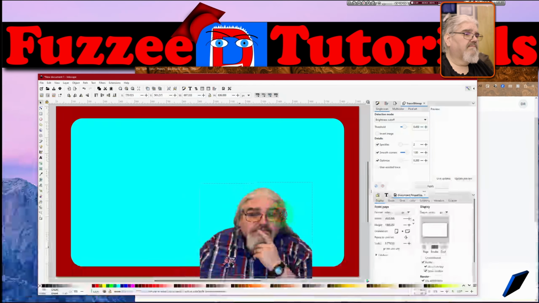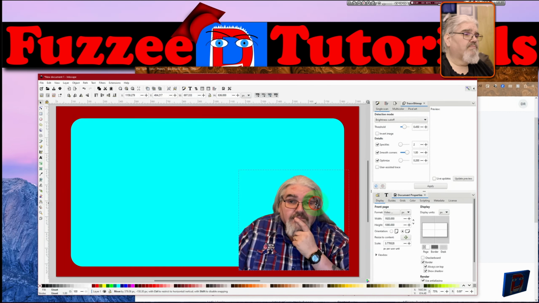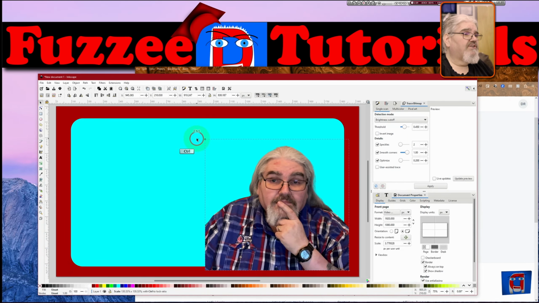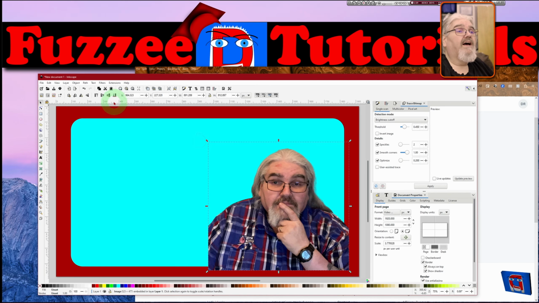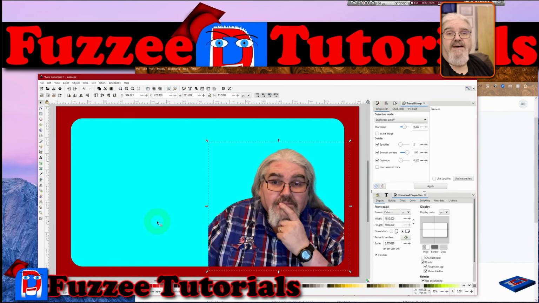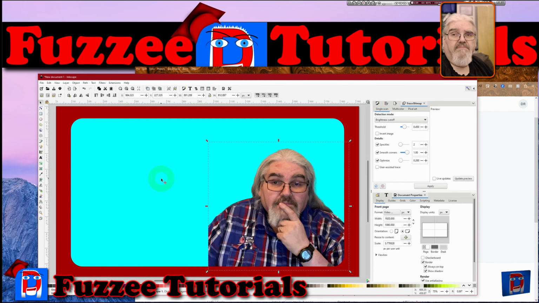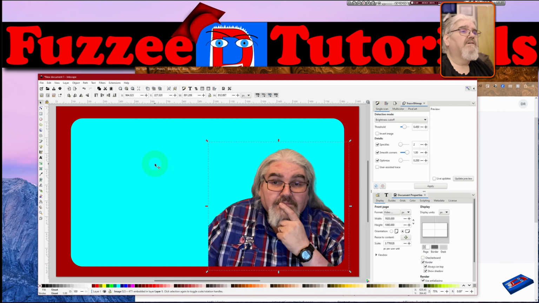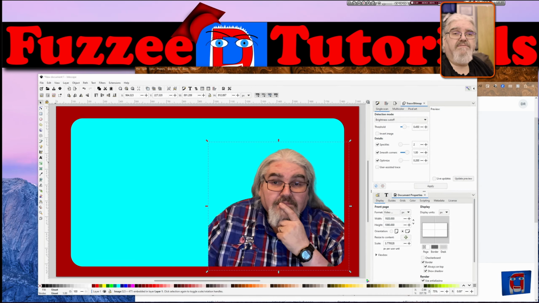So now you'll see it's actually sized pretty appropriately. And then we can grab this corner, make sure we hold the control key down, maintain aspect ratio, size it to where we want it. And then once again, we can drop it down a layer. So it does that. And now we can load stuff in behind it if we want. So something that I like to do a lot of times is put kind of an abstract background in there, but that's, you know, it depends on the type of thumbnails you're making, right?